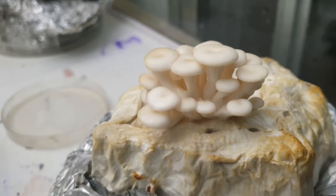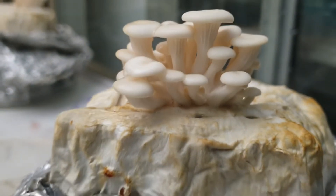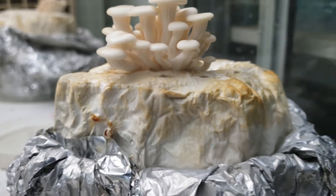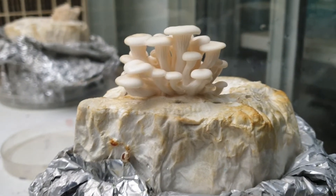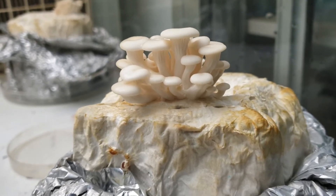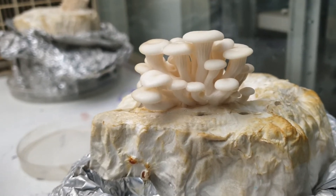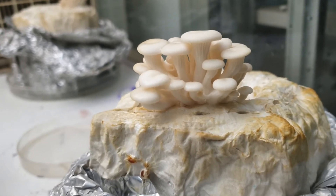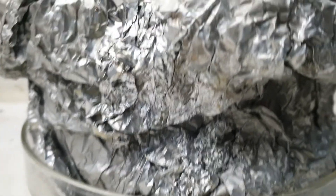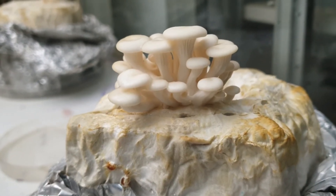This is a new technique developed in the mycological laboratory at Goa University to produce Pleurotus hirinjii mushrooms using tissue paper rolls, which are sterilized after soaking in water. The central cardboard drum is then removed, the Pleurotus hirinjii spawn is filled into the central cavity, the whole thing is covered in aluminium foil, and kept in the dark for around four to six days.